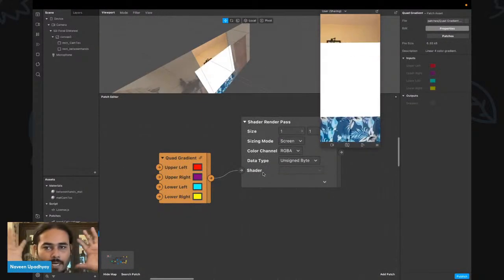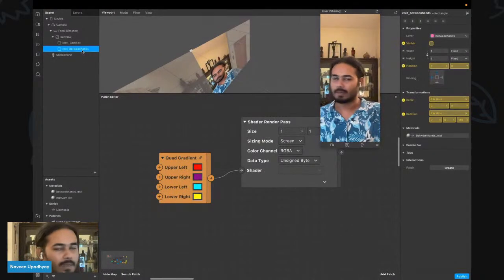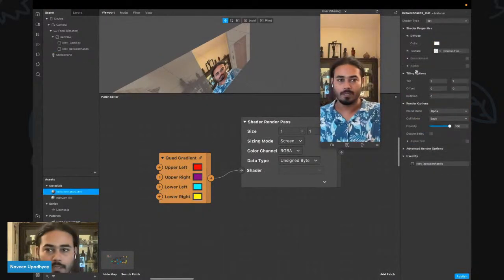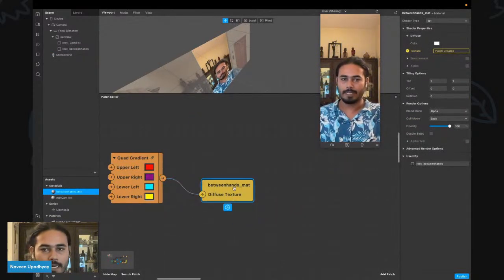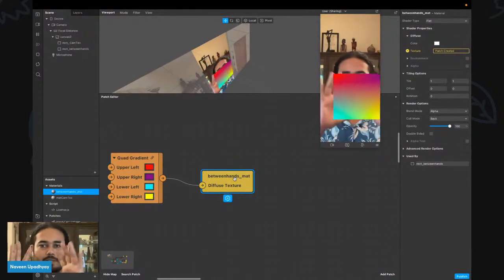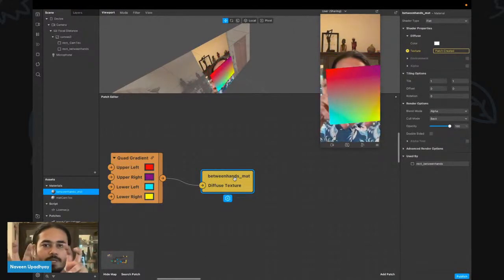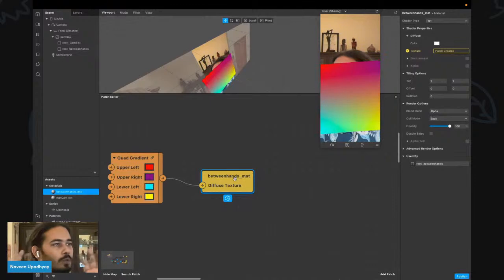So the rectangle between my hands is my rectangle. This is the object, and this is the material for it. I'm going to bring this material back in here directly, and I can see that this rectangle now has those colors on the corners, and the bottom is a mix. The corners are where the colors are brightest. As soon as they go away from the corners, the colors fade away, and in the center we have a good mix of all those four colors.